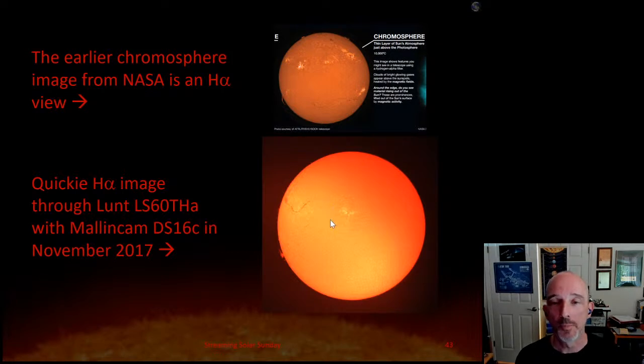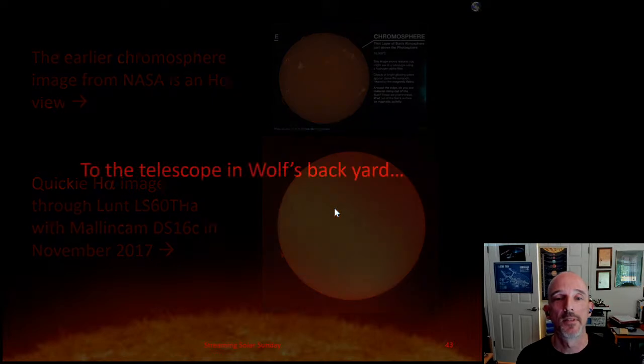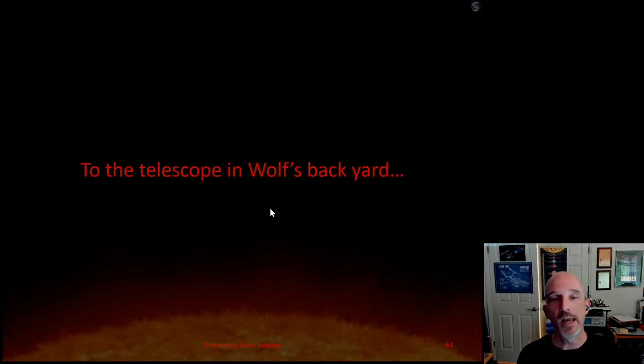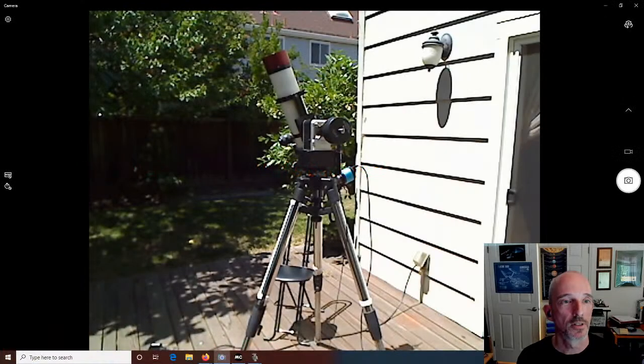And then just as a comparison, down here is a picture I took in 2017 with the type of setup that I was just describing with those telescopes from the prior slides. It doesn't look quite as fancy because this was a really quick snapshot, but you can definitely see there's some stuff going on here. And so, prepared with that background information, let's go back and visit my backyard one more time.